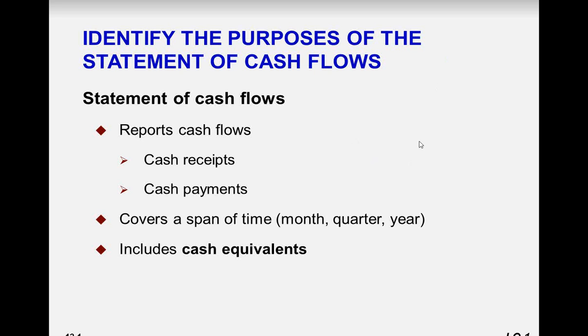So, it's looking at the inflows and outflows of cash. Basically, you start with your beginning cash balance, and you look at what made up that balance. So you use your balance sheet to see where your differences in cash is. Did my cash increase over the year, or did my cash decrease over the year? And then what made that net amount of change happen?